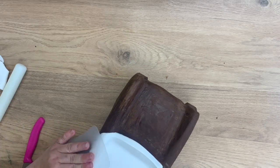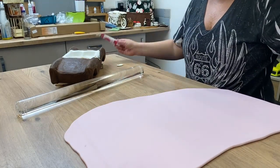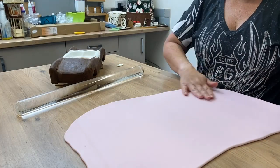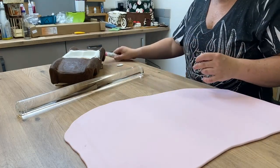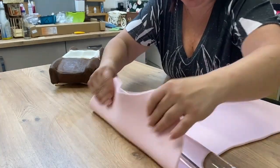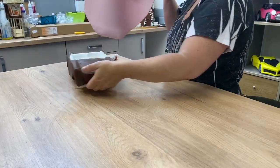wipe it clean. I've got some white sugar paste. I have mixed it with a touch of Pro-Gel Pink. Literally, I must have a kilo and a half here, and I just dabbed it with the open end because I didn't want it too dark, which can very easily be done.